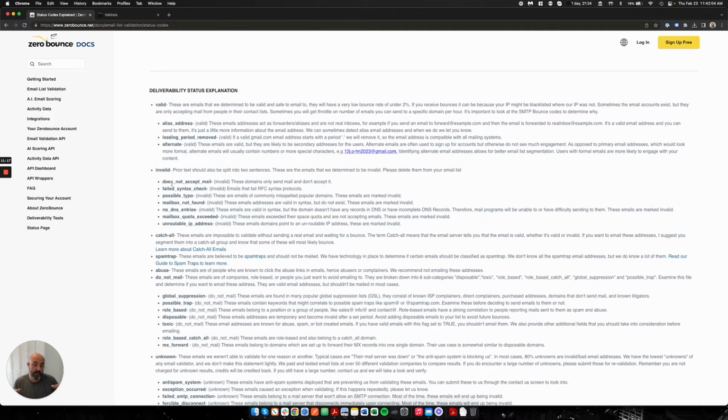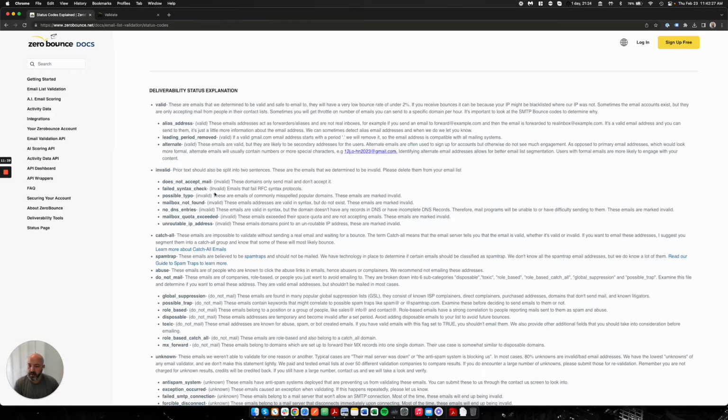That might be an email address that's in your inbox, for example, because you received something. So then you want to put it onto your outbound mailing list. Don't do that. This is clearly telling us that it's going to bounce. Failed syntax check. This is pretty basic here, but this doesn't have the @ symbol. This doesn't have the .com, the .net, whatever it requires at the end to have a proper syntax of email.